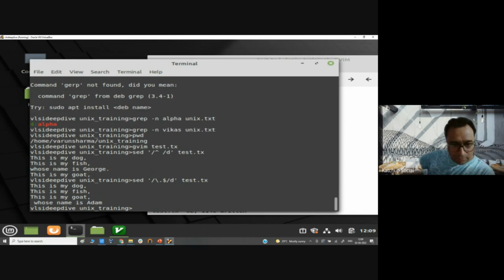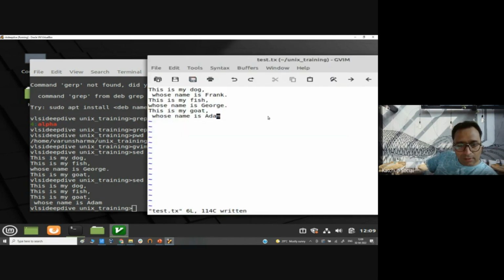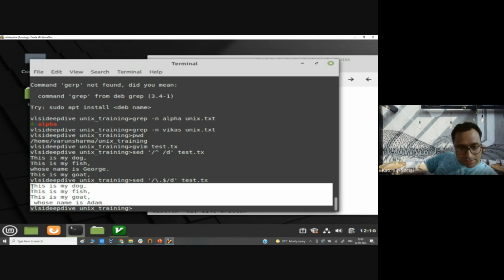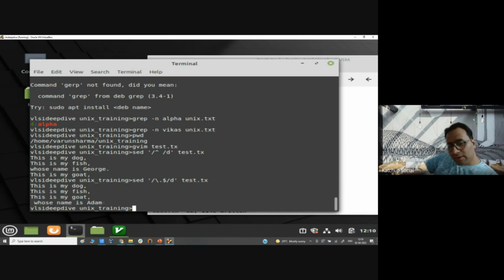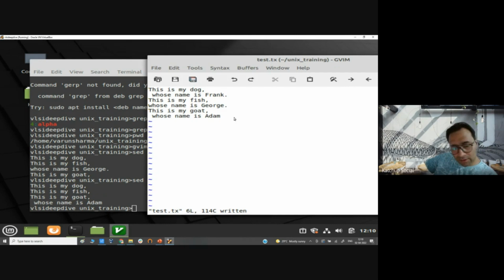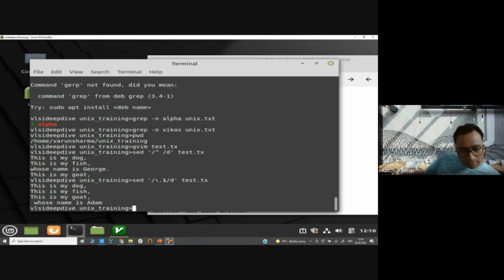What is happening? This was my file. This line is ending with a dot and this line is ending with a dot. These lines are deleted, I don't see those lines as output. In the Adam line, I did not use a dot, so it is printing it. Let me change it so that now there is a dot, and let me run this command again.